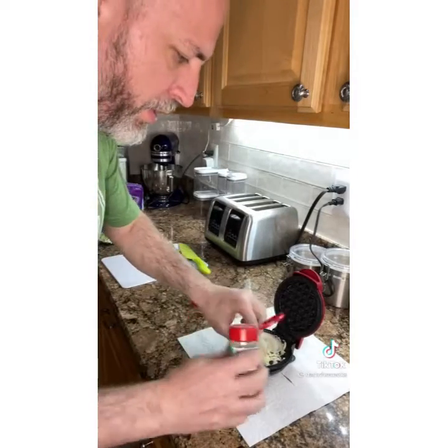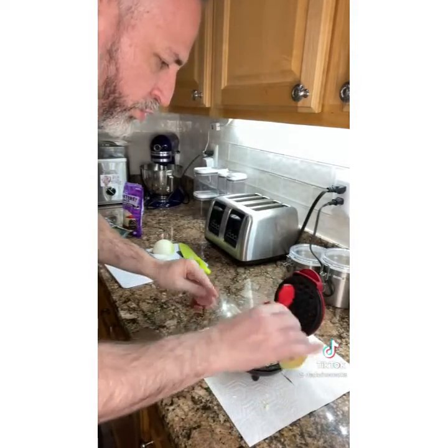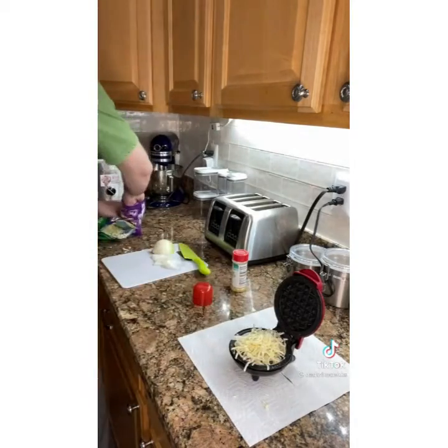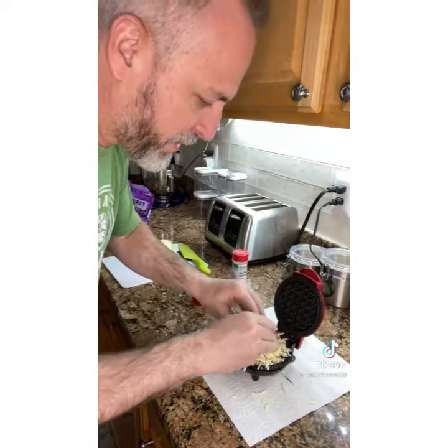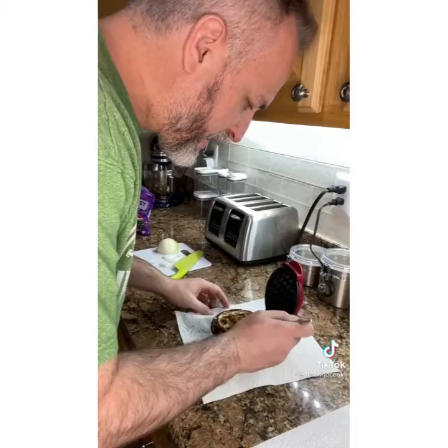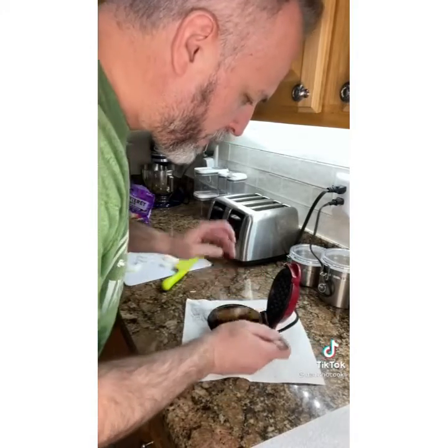Garlic powder, and more cheese, and then we close. Probably too much cheese, but let's just do it. Already smells delicious. Okay, we're gonna take it out, throw it on a paper towel. Here we go.